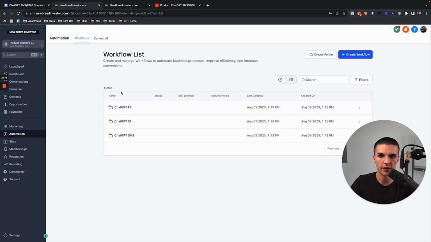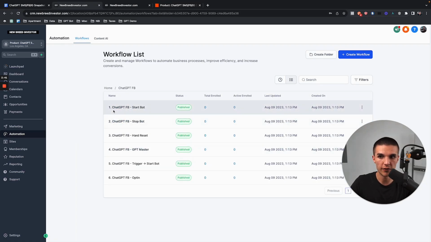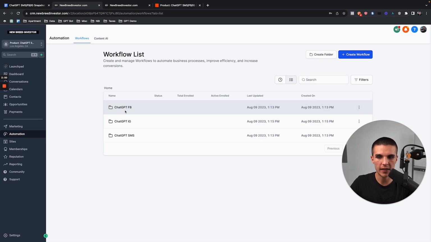So that's why inside of this one sub account, we have 3 different workflow folders. Inside each of these folders, we have the workflows for the respective channels. So these can all work independently in their own individual sub accounts, and they can also work individually within one sub account. So if a lead is messaging you via Facebook Messenger and another person's messaging you via Instagram, these 2 systems can work totally independently inside of one sub account. And I mean, all 3 of them.